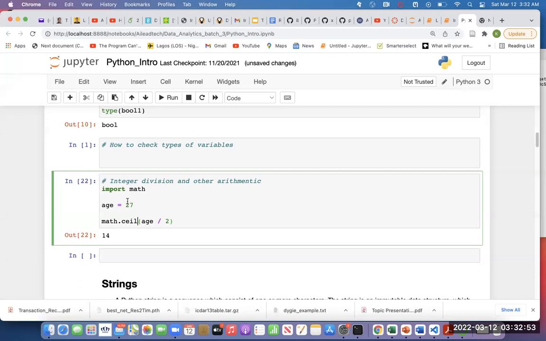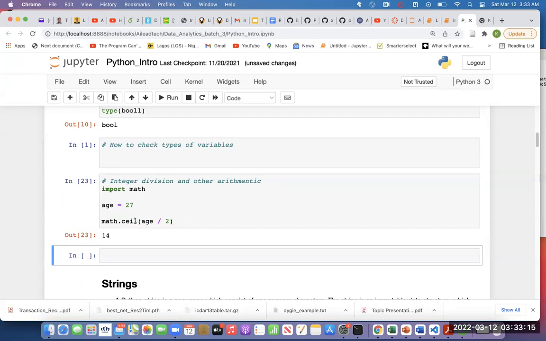Do you get? So that's where the name comes from. You want to round it down, you use the floor. You want to round it up, you use the ceiling, which is called ceil. And that's why when we do age divided by 2, 27 divided by 2, normally it is 13.5. But when we do math.ceil, it rounds it up to 14.